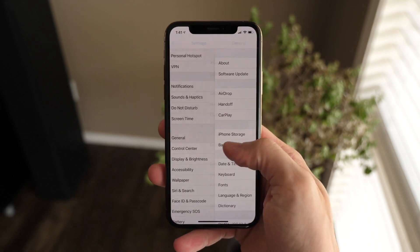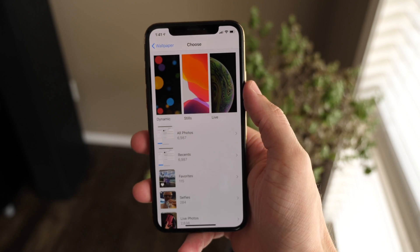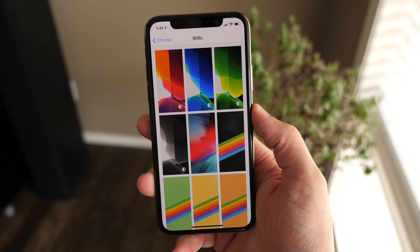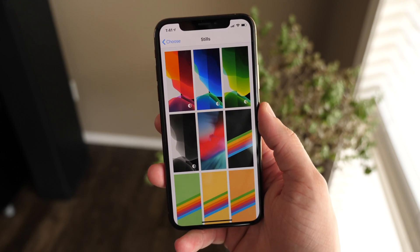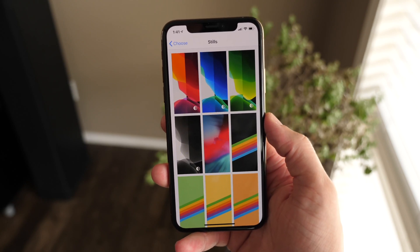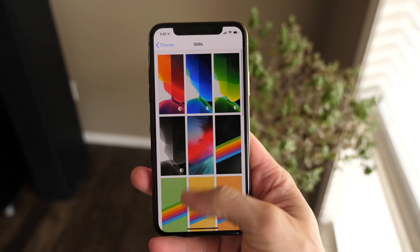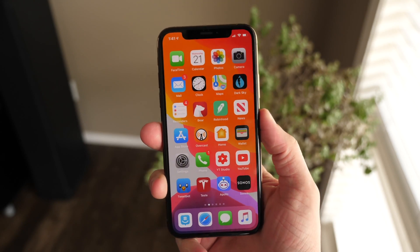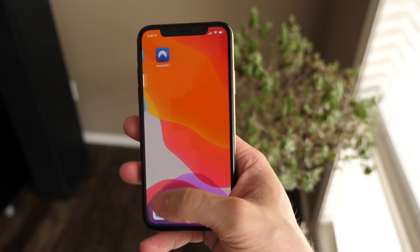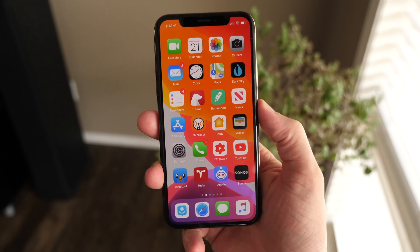Aside from that, we will be looking forward to new wallpapers and sounds, hopefully. The sounds in iOS have not been updated in such a long time. Hoping that gets updated in the GM release, likely happening on September 10th when Apple holds their September special event — new iPhones, new Apple Watches, all kinds of good stuff. Maybe even new AirPods and a new MacBook Pro. Nothing new here just yet; we're going to sit through a couple of betas without the most exciting changes, but it's all going to pay off with all kinds of leaks ahead of Apple's September event.